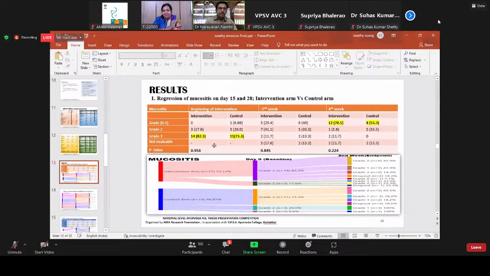I want to know a little bit about the preparation. You told us that it has been prepared in the Department of Rasashastra and Bhaishajya Kalpana. Did you follow any standard methodology to prepare this Hishtimadughrida, since, as you mentioned, it may be mentioned in the Chakradatta and elsewhere? Maybe you're taking the Kalka and Kashaya? Yes, same, sir. From the Sarangadhara Samhita, Madhyama Khanda, Sneha Kalpana Adhyaya, the preparation of Ghrita Kalpana was followed for preparing this Hishtimadughrida.